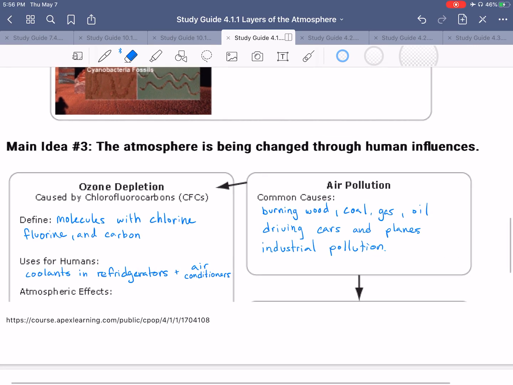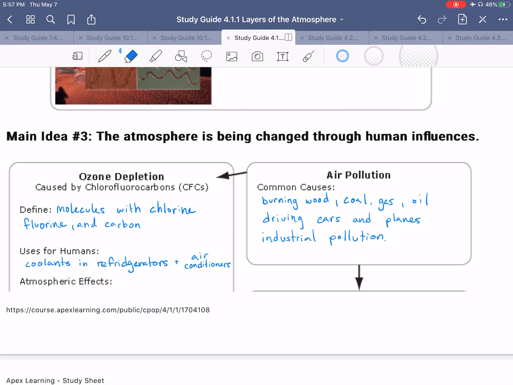All right, so now that we're on page 8, we'll talk about what humans are doing and how we affect the atmosphere. In the past 50 years, people have produced chemicals called chlorofluorocarbons, or CFCs, for use in air conditioners and refrigerators. But scientists found that even though CFCs are harmless on the ground, they combine with solar radiation in the stratosphere and break apart ozone molecules. That could be dangerous because ozone is the Earth's natural sunblock.